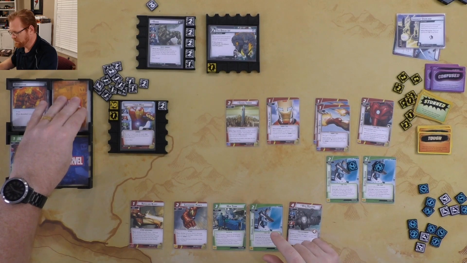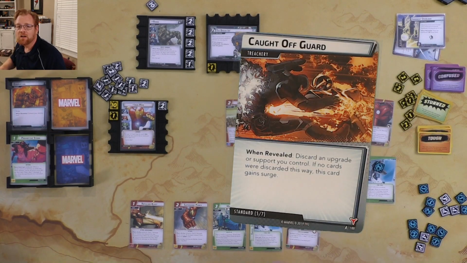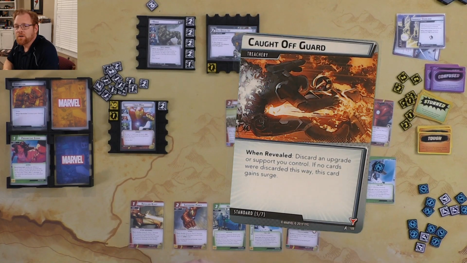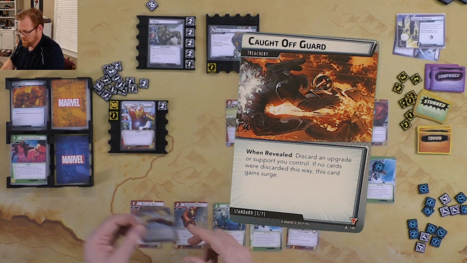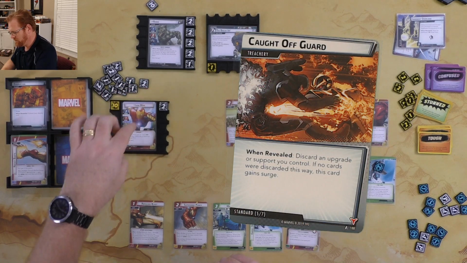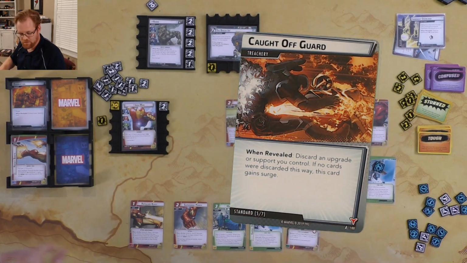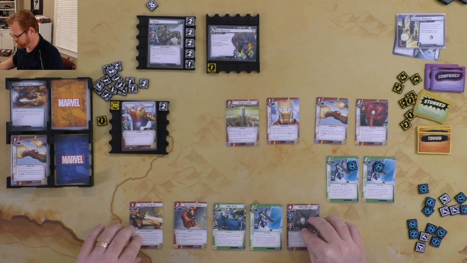We need an encounter card. Let's not skip the encounter card. The encounter card is Caught Off Guard. Discard an upgrade or support you control. I think we'll get rid of one of our sets of rocket boots. So if I get rid of one of our sets of rocket boots, that takes us back down to 10, right? Because we got 9 base plus 1 is 10. All right, that didn't hurt all that bad.